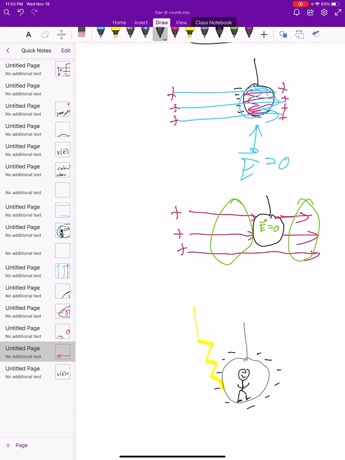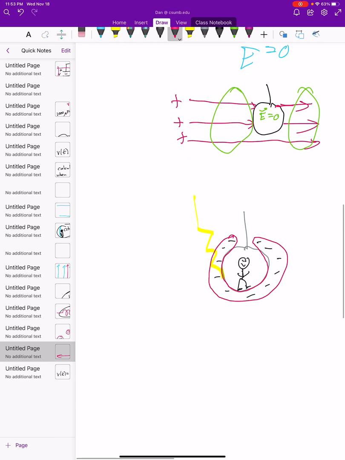This is true even if you're touching the wall of the conductor, because all of the charges, even quite a bit, let's say a number of coulombs, are going to be sitting outside the conductor. They're on the outside part of the conductor. Now, you wouldn't want to be on the outside of the conductor with your feet on the ground, touching it in this case. That would be a no-no. But if you're inside the conductor, you're safe. So this has really practical implications: if you are in a car in a lightning storm, the lightning can actually strike the car and you'd be safe. You wouldn't get electrocuted or anything like that.